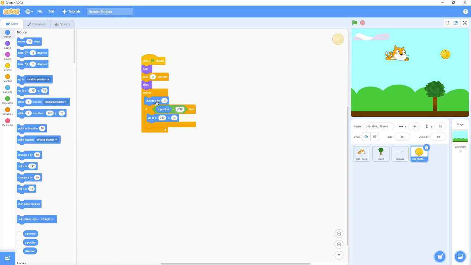One thing you see here, if X position greater than -240, oh, less than -240, then it will change their place. So now you can check, after 2 seconds the coin will come, and after that the coin is coming, like we are passing the area. That's it, it's working.